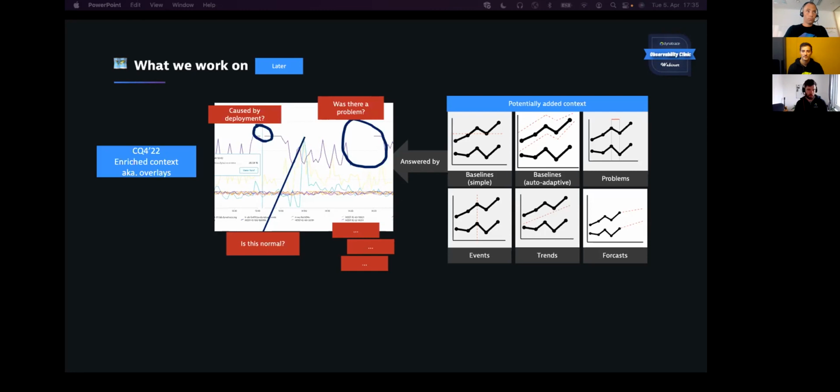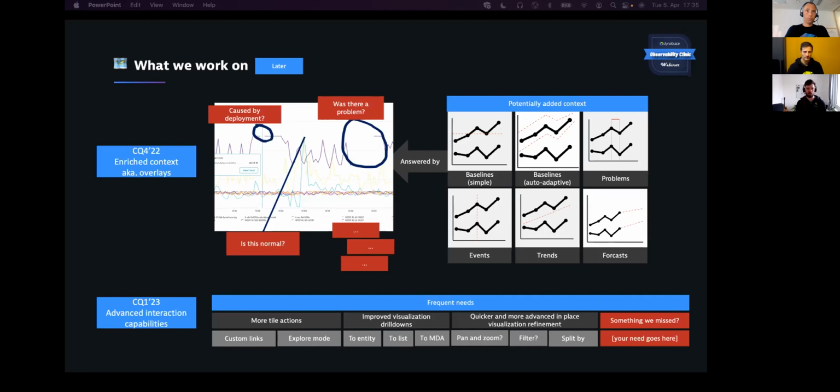And the second thing, if you now have this context and you then know, okay, there was a problem, or maybe it was a deployment, so I might have a deeper look at dedicated entity screens in Dynatrace. We also want to look at how to make this smooth, so how you can better interact even on the dashboard or even on the data explorer side before going down. And there's topics like more tile actions around custom links, for instance, to better link to subsequent screens or to any other dashboard that you have, as well as improved drill downs in general, because some of them are not ideal, I would say, at the moment.